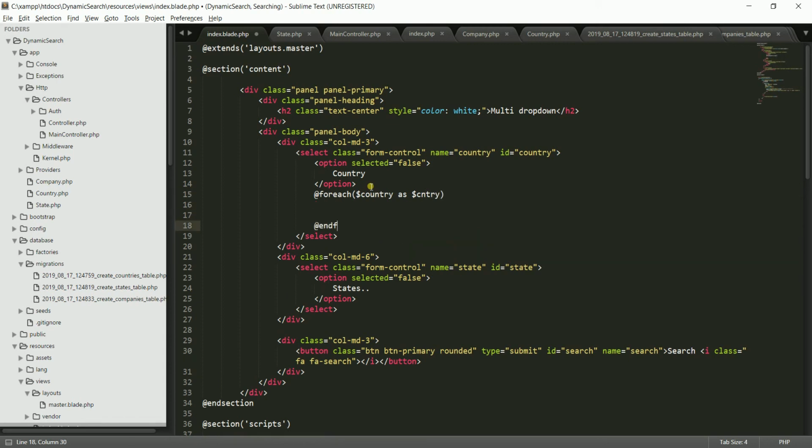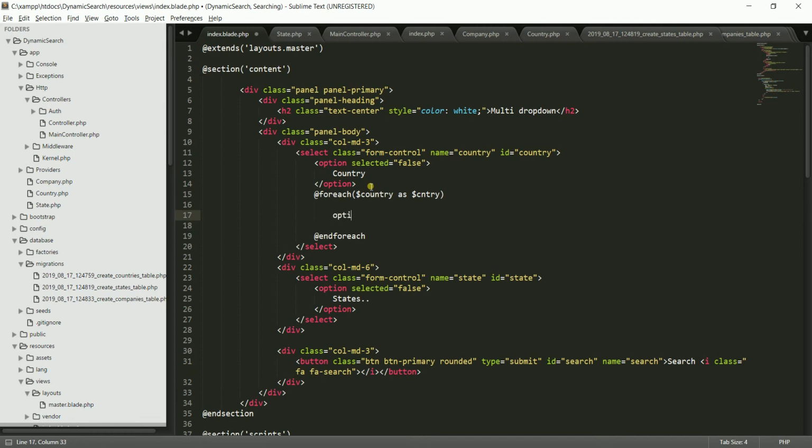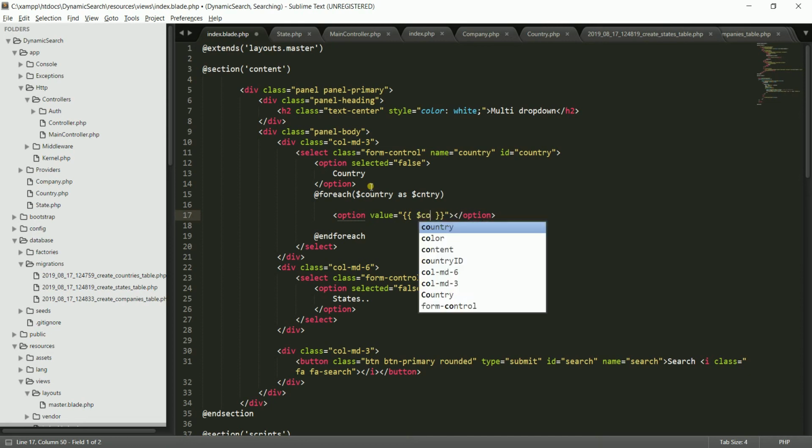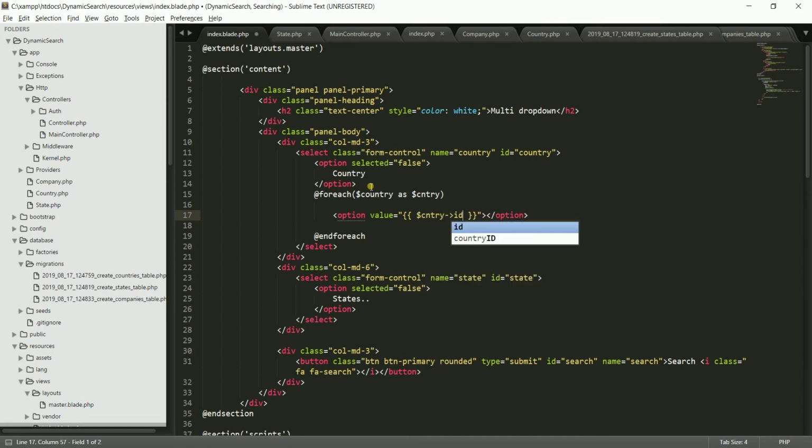Anything you can give it, and here we need to declare an option tag, and in the value attribute we will pass the country ID. So country ID, and here we will pass the country name.